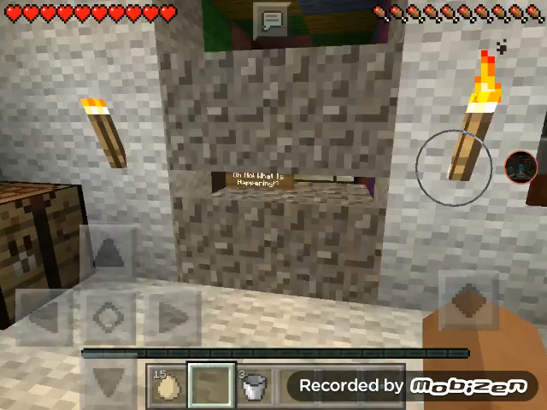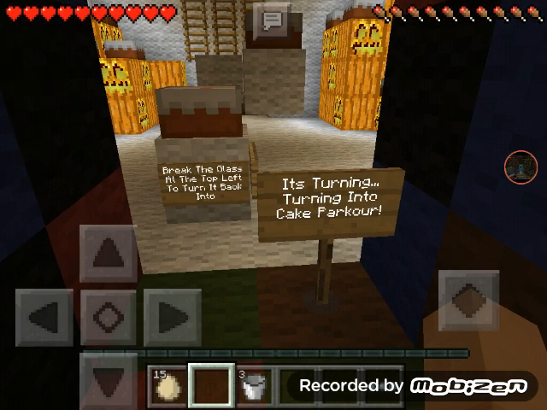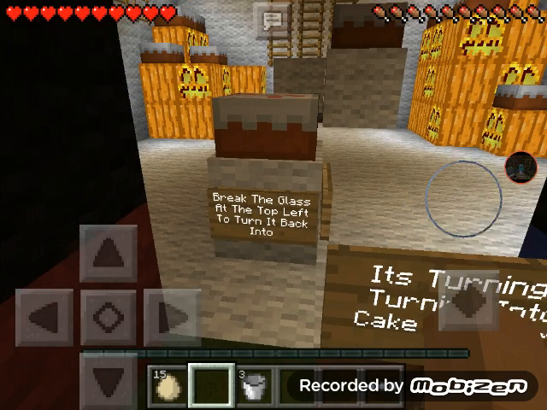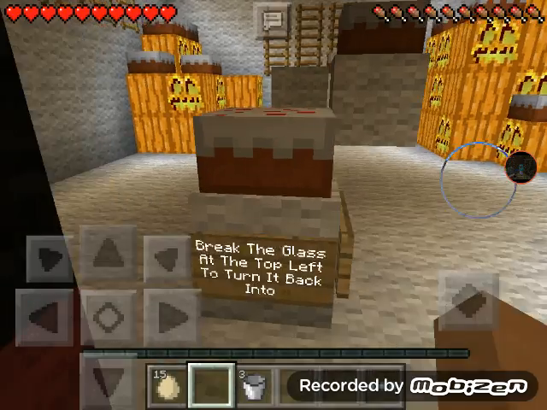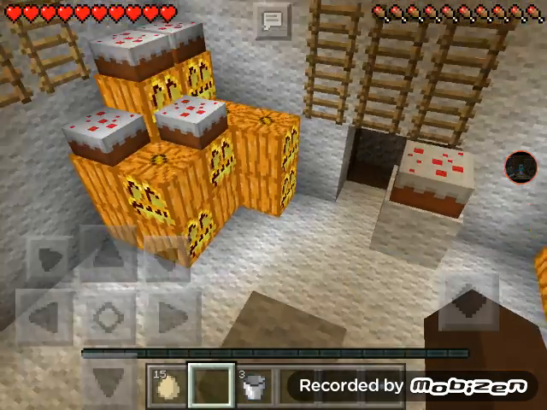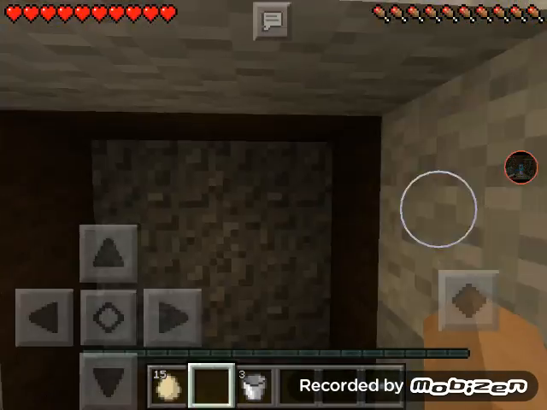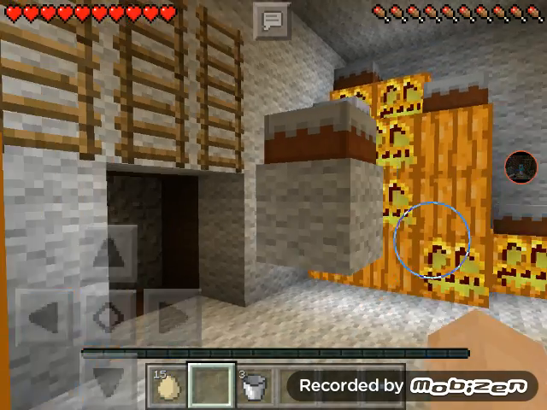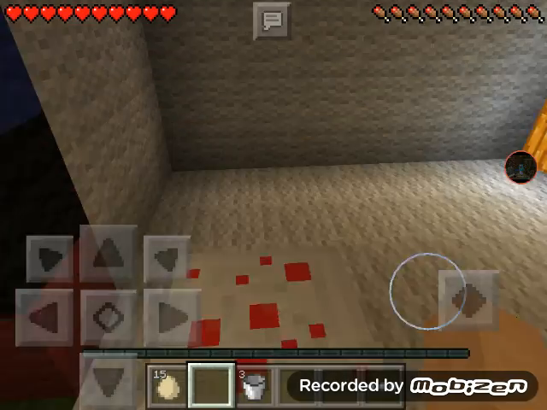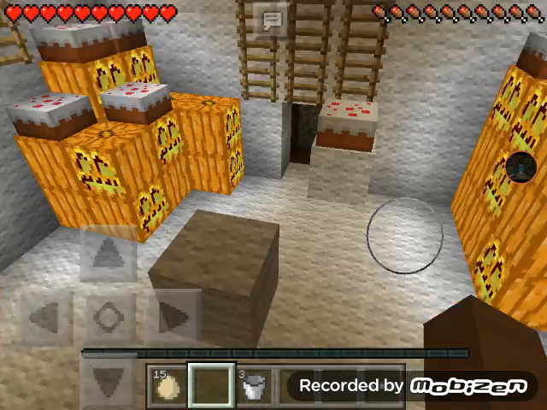Let's place this. Oh no, what is happening? It's turning into cake parkour. Break your glass. Oh my god. Break your glass at the top left to turn it back into chicken parkour. Why is it a cake parkour? Oh my god, this is so weird. No! Well, what do we have to reach? Oh, that glass over there. Okay. I get it now.